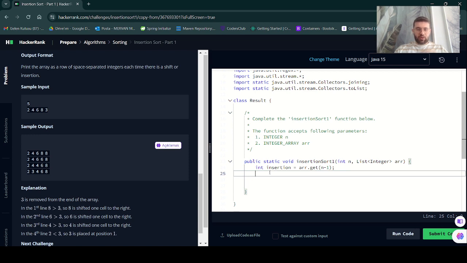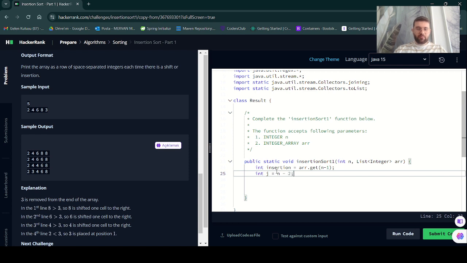Then, in order to check each element, we need to use a loop. I'm not going to use a for loop for this because a while loop is going to be more suitable for us. At first, let's initialize a value j, which will be equal to n minus 2.